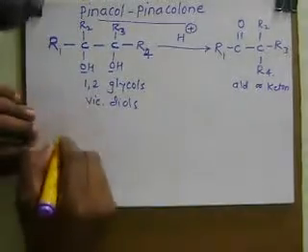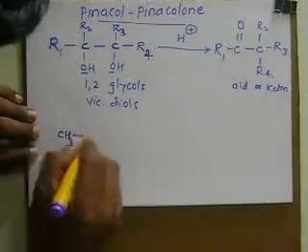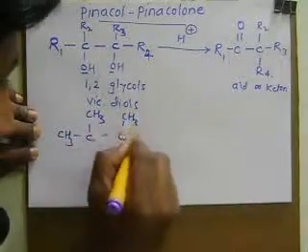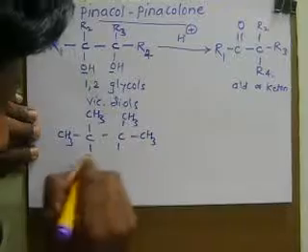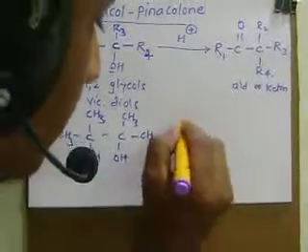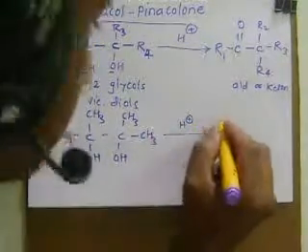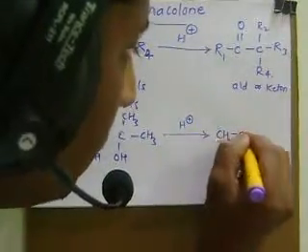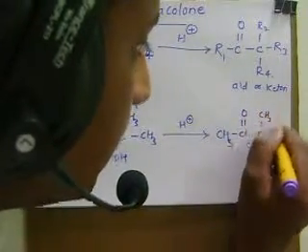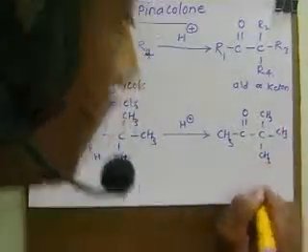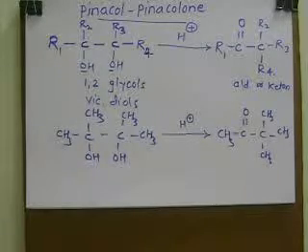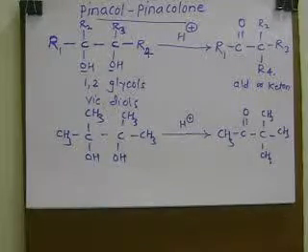Now what is the structure of Pinacol? That is CH3... This is Pinacol. Four methyl groups are present in this structure and two vicinal alcohols. Now in the presence of an acid it is converted into Pinacolone, with CH3, CH3, CH3. From this classical example, this rearrangement is called the Pinacol-Pinacolone rearrangement.